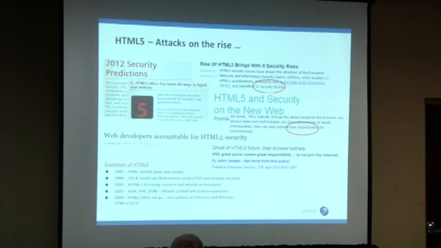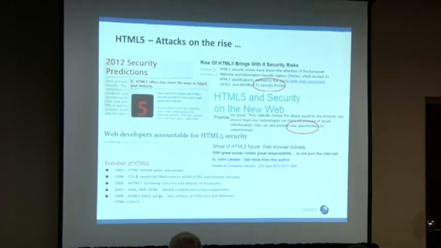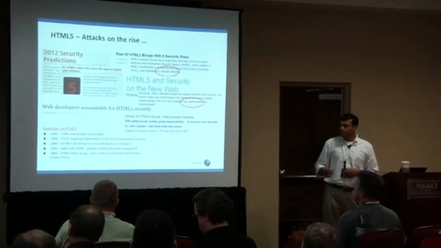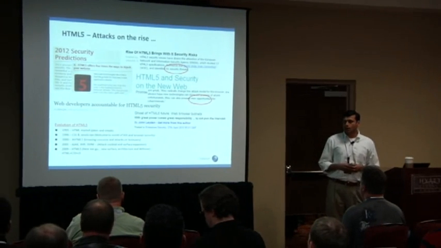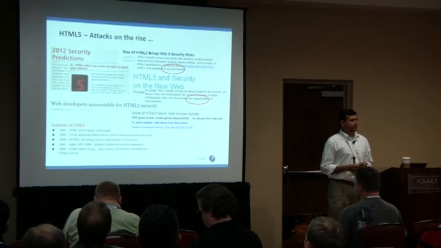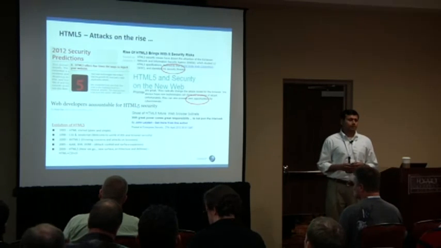A lot of things are happening in HTML5, and pretty much all the browsers you are using right now, be it Chrome, Safari, IE, etc., are already HTML5 enabled. If you briefly look at the HTML5 evolution, HTML started in 1991, but the major breakthrough came in 2005, when the XHR, XML HTTP request object, was introduced, and from that point onwards various technologies evolved, like Ajax and RIA. In 2009, HTML5 specifications started to come in, browsers started to implement them, and that has completely changed the browser attack surface.